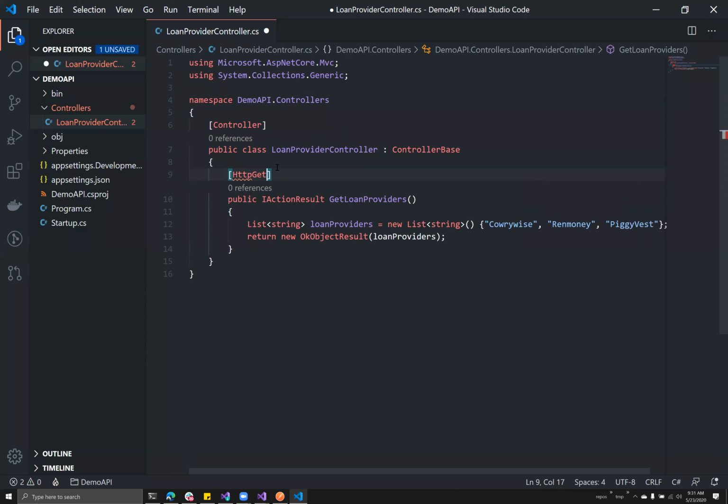So this is a get method. And I'll say it routes to slash loan providers slash get loan providers. I'm going to explain what all of this does in a bit. Just follow me. All right, great. I think this looks okay.